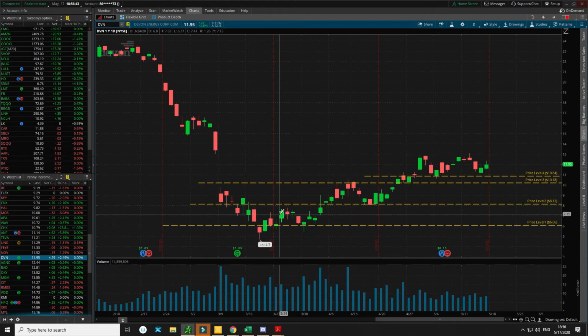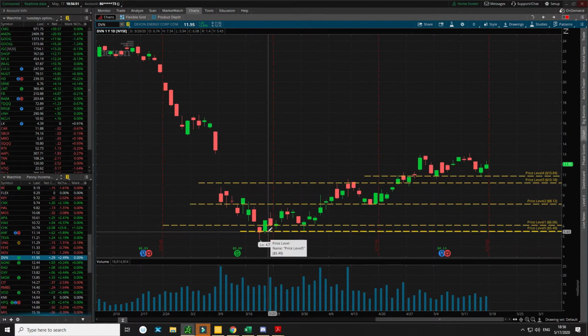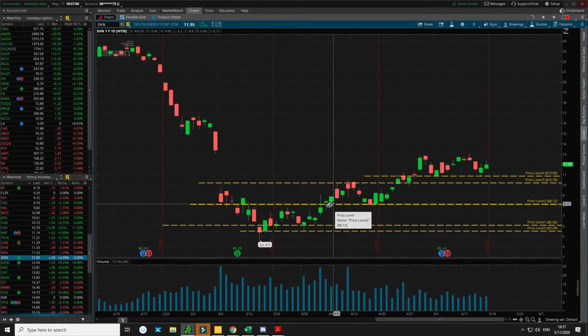it busted through the resistance. It held for a few days, had a pullback to the resistance. If you would have put another resistance support level in, you can see that this candle did pull down, and it pushed back up between the support and resistance. It blew through this resistance here, and it hit this resistance. So now this is acting as a support area, and now here's the resistance.